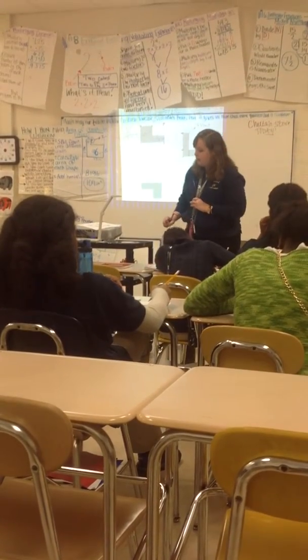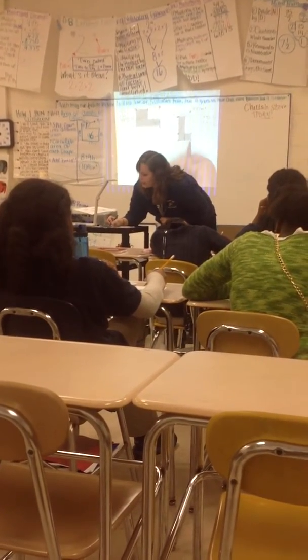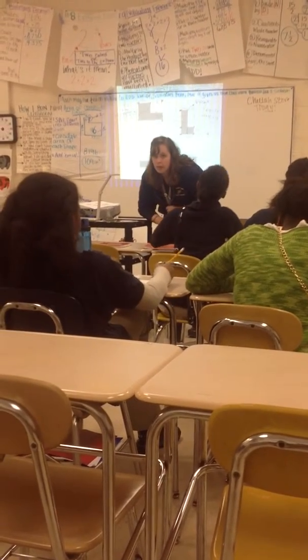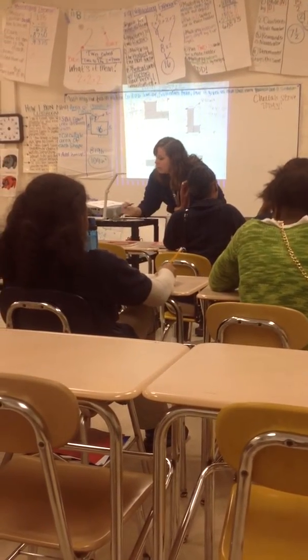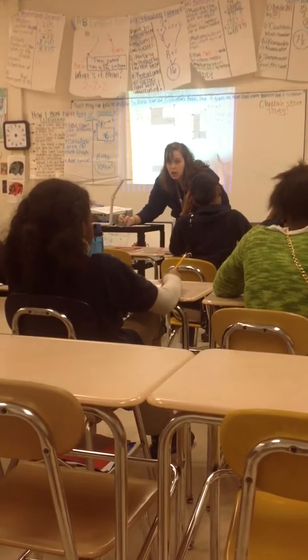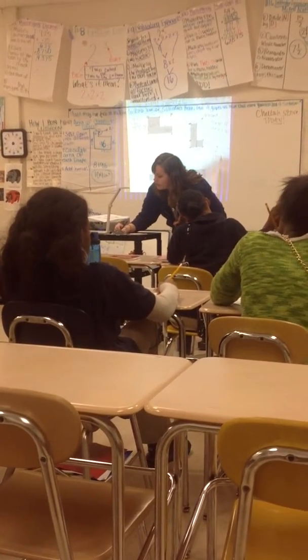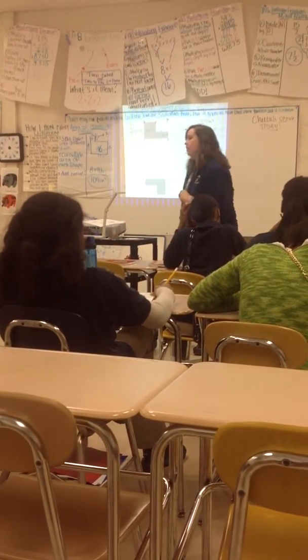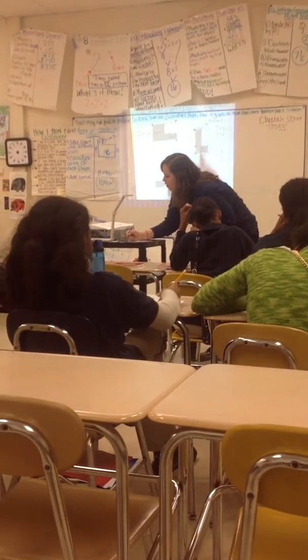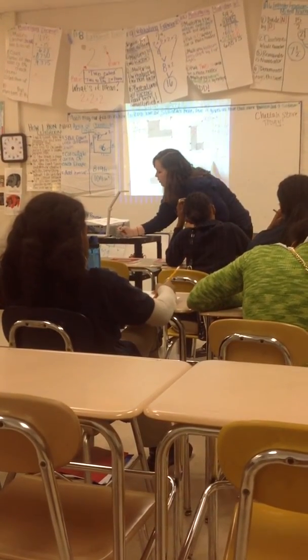All right, now we have to do the bottom. Here to here is 9. What am I going to multiply by? 4 times 9. What's 4 times 9? 36. Janiyah, do you know what I do next? I got the area of this figure. I got the area of this figure. What do I do to find the whole thing?